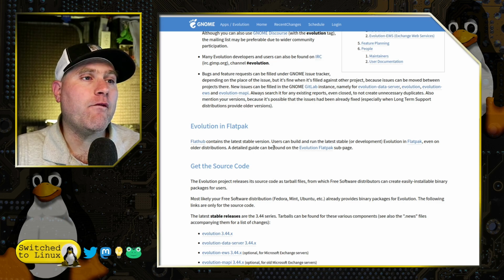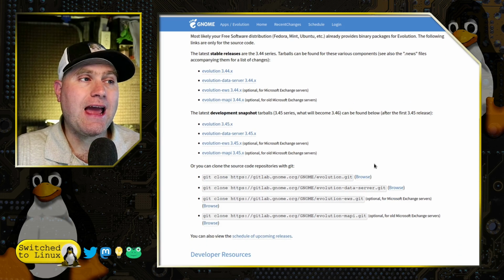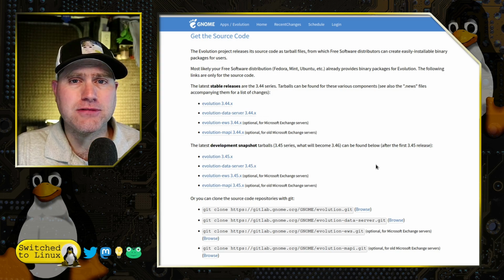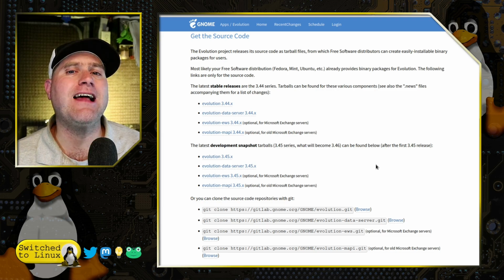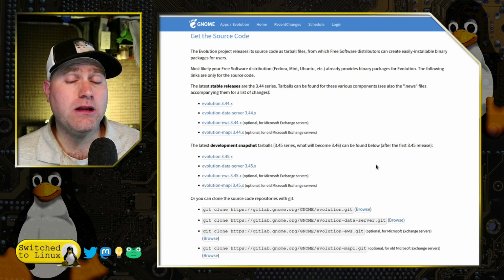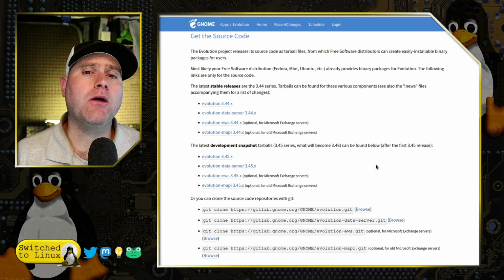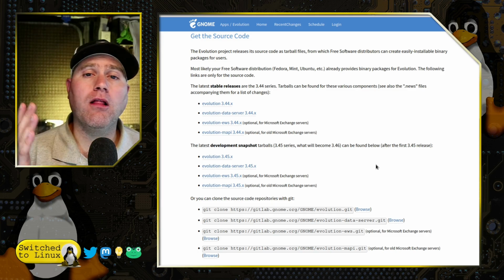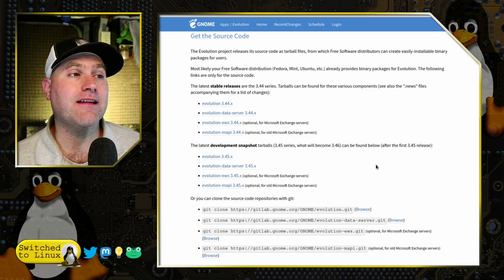You can get this as a Flatpak in addition to the repositories, and nearly every distribution has this. Although I found it's not in the Snap Store, at least by default in Ubuntu. Maybe that was because my Ubuntu test was a minimal build and then I added the Snap Store later. I don't know why that is. I could still install it through the terminal, but I wanted to show you a system where we can start from not having it at all, finding it in your software repository, and getting that installed.